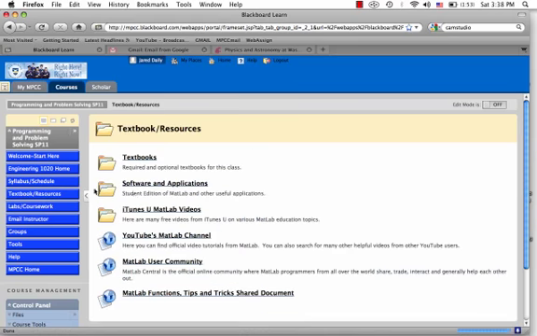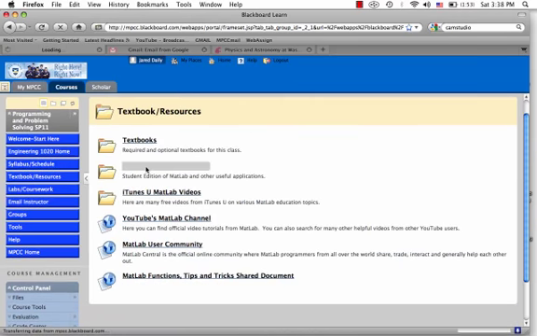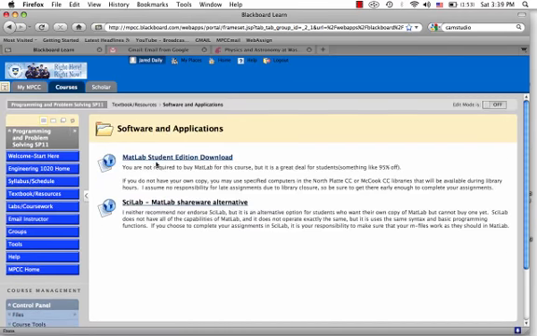We need to go back to our textbook resources page. We also have the software and applications where you can take a look at the MATLAB Student Edition. And you can also look at a freeware version of MATLAB, which is called Scilab. I don't guarantee that that will work properly. You need to make sure that it's working when you write MATLAB code in Scilab. Make sure it's working in MATLAB the way it should before you turn it in to me. I will not take responsibility for that, but it is a good resource.